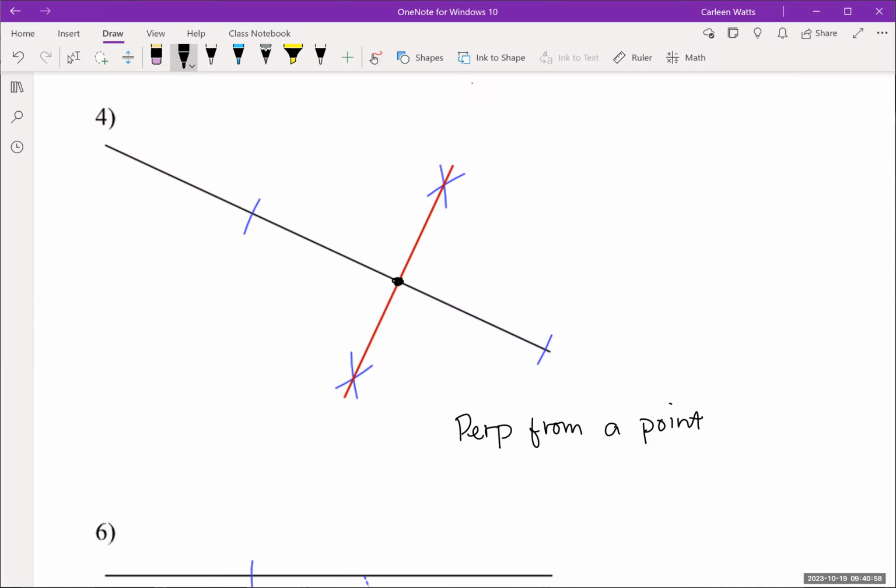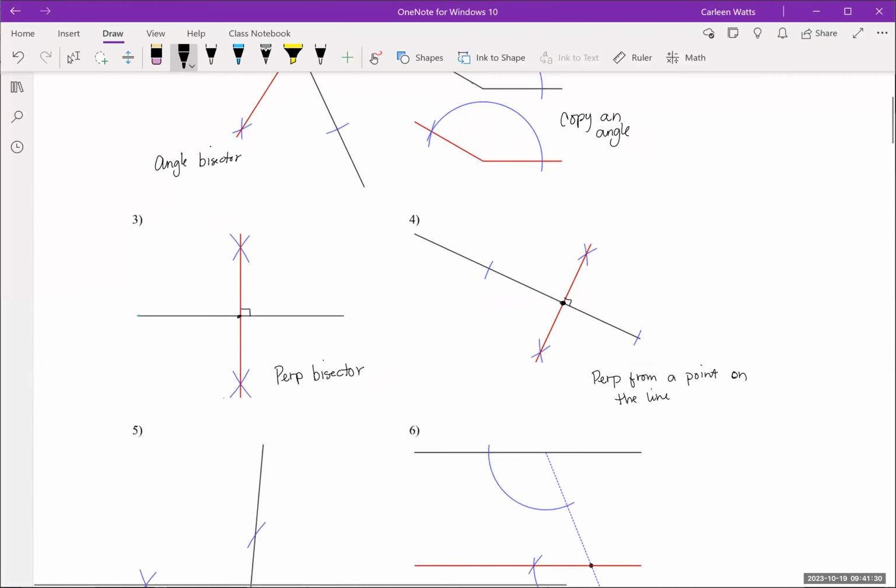This is a perpendicular. Can everyone see it's a perpendicular? The name that we call it is perpendicular. I don't know if it's from or to. Anyway, from a point, and here's the key right here. The point was on the line. Okay, so that is the perpendicular. It's probably through. Now, here's the key. This is how you know this one from the others.